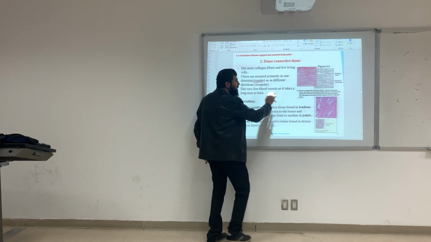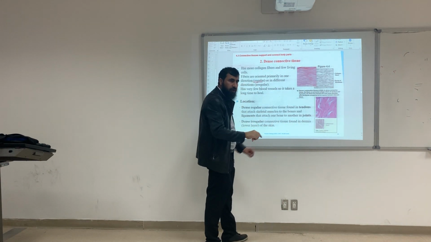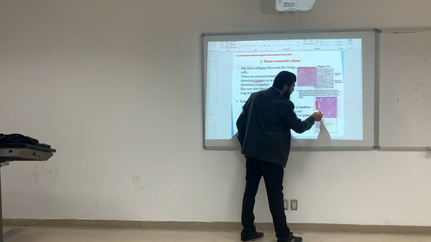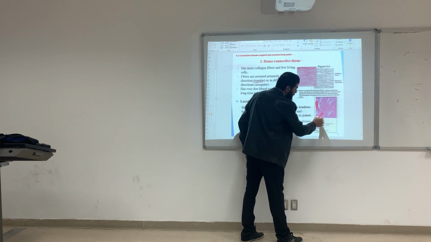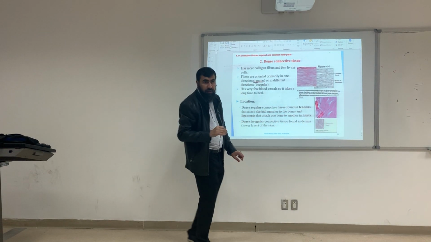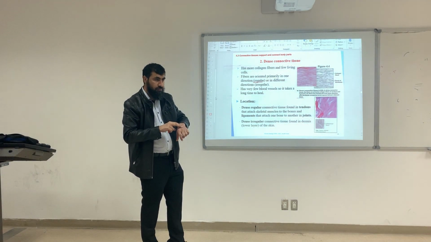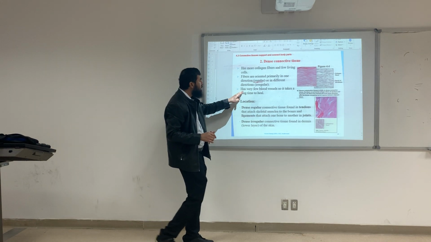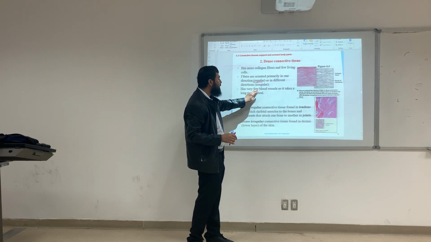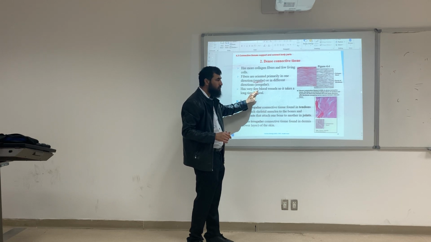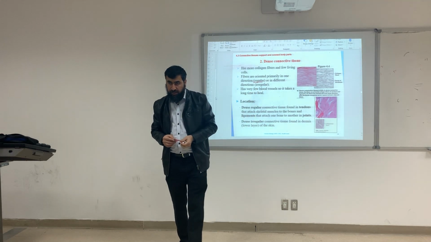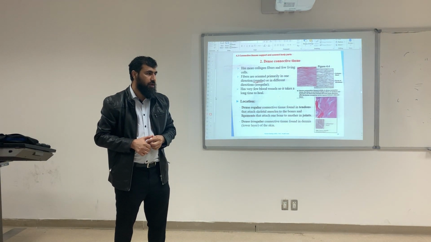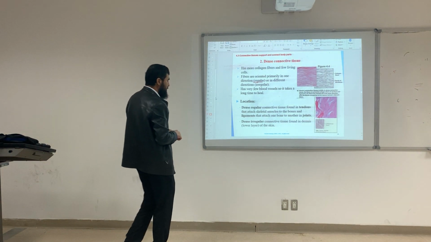In regular, the fibers are in a regular fashion, in one direction. But in irregular, the fibers are random, in different directions, but they're still packed, still dense. You find this in the skin, underlying the skin, okay? The other thing to note is that in these dense connective tissues, there is very little blood supply, so it takes a longer time to heal if you damage it, unlike the bone, okay?